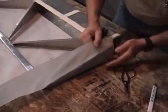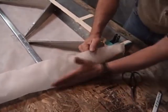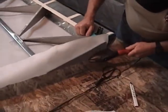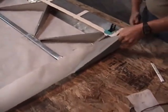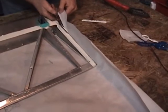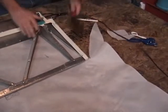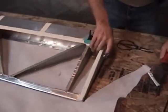Now we'll go ahead and just pull the fabric up right here and work it into this butt rib. You can see it stays put at light pressure, slightly tacked in place. We'll take the iron and just lightly iron that to lock it into place. Then we'll go ahead and take our scissors and cut this off right at the edge of the rib — back about where the fabric's going to make its fold. Then we'll go ahead and just lightly iron that in and tuck it around the end here.